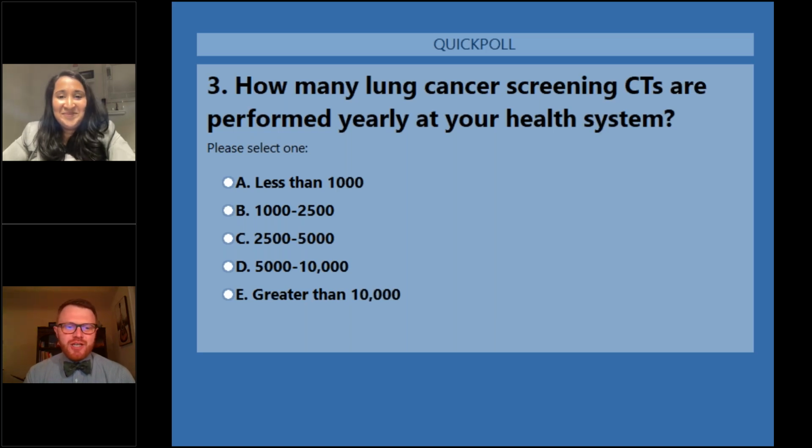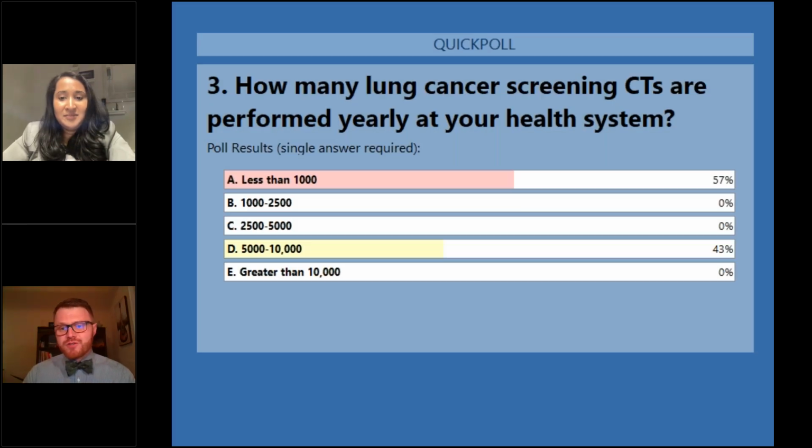So I tried to jump on the calendar of all the virtual meetings that I could, and then just say, hey, I want 5 minutes at the top of the meeting. And so then I would just jump in, give them a blurb, show them some cool pictures from one of the robotic cases or something like that, to gather their attention, or if I had a specific story associated with that practice, I would take that patient's images and show them the patient that they care for out of their own practice. And so that really makes a huge benefit and connection when they get a chance to do that.